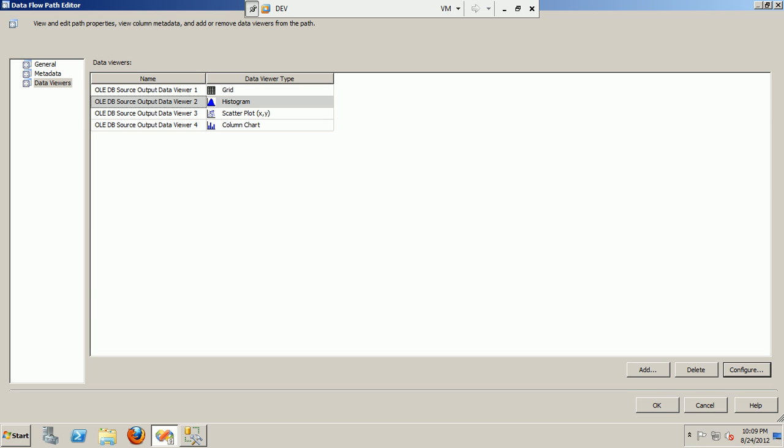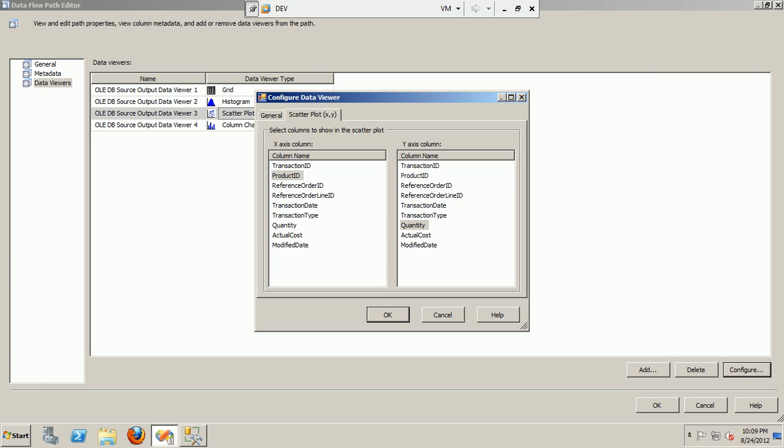The next one is the scatter plot, which uses two columns, both of them numeric type, remember. On an x and a y axis, it's a graph like in maths with x and y coordinates, and based upon that it'll populate a graph for you. Both columns should be of numeric type. Here I have set product ID on the x axis and quantity on the y axis, so for each product ID, it shows how many items were sold.